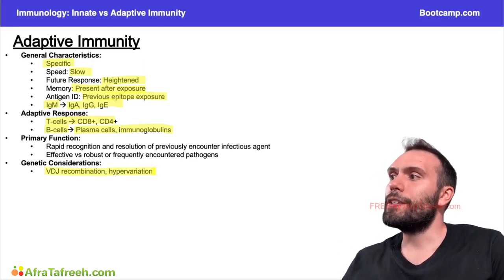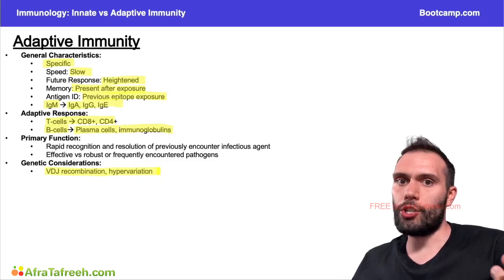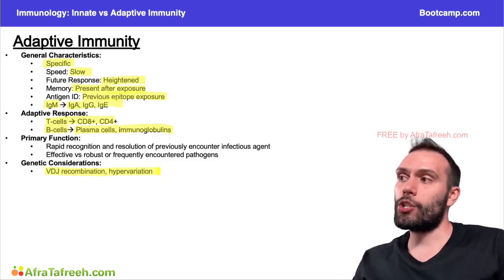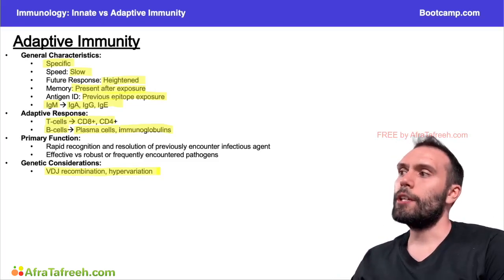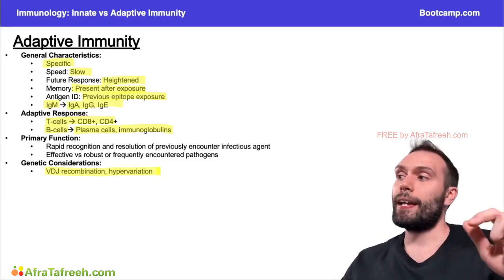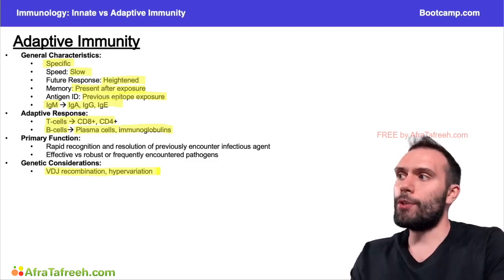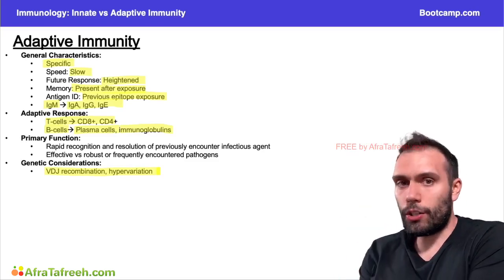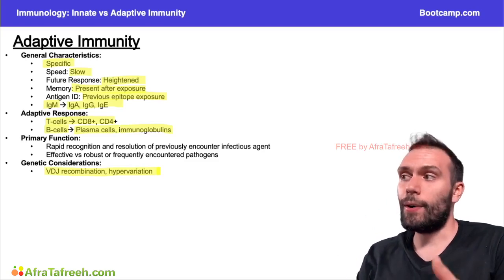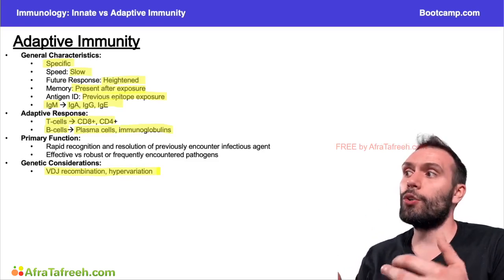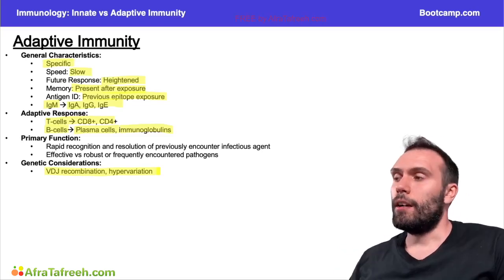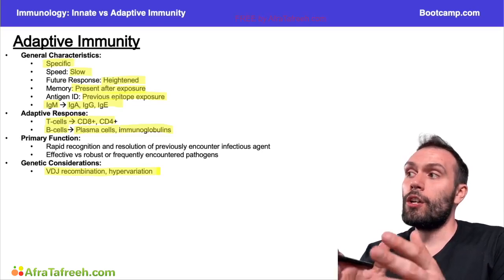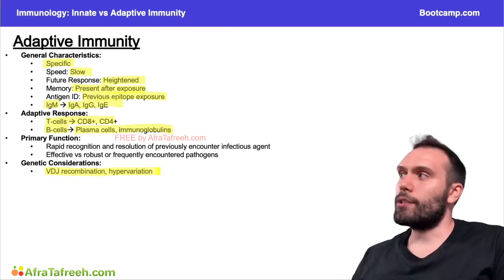It's going to involve more of VDJ recombination and hypervariation, as opposed to having something that's germline encoded. With VDJ recombination, which we'll go through all in the antibody video, we're generating different receptors that can hopefully target that epitope that we're being exposed to. So the key here is these are not germline encoded. They don't come from mom and dad, right? It's not like the innate immune system. These are all going to come from our initial processes of VDJ recombination when we're creating the variation in our receptors to have something that hopefully can bind to some of these epitopes.